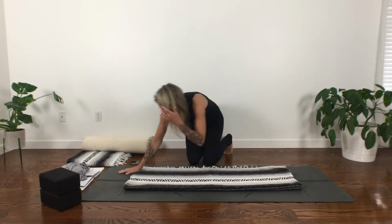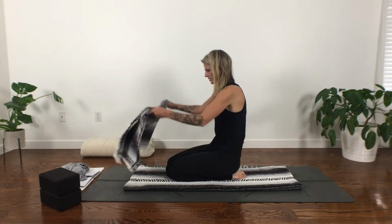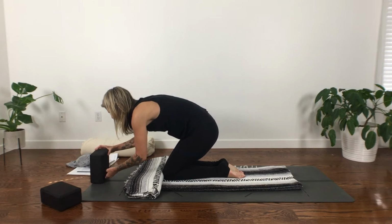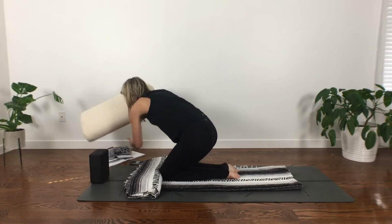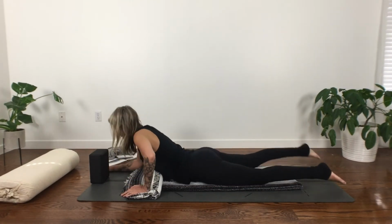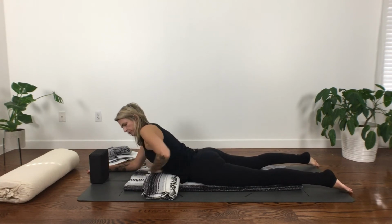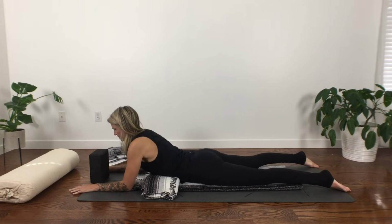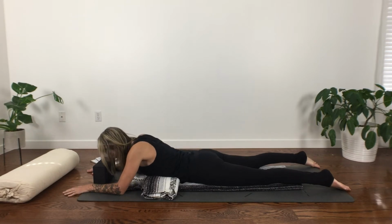So part of restorative is just keeping this space that is still a little bit organized so that you can really just tune into your body and your practice. So for this back bend, you've got a couple different options. The first one, you take your forearms down. So I like to have a little blanket underneath kind of the diaphragm, rib cage area. Just feels like it is more supportive, and restorative is all about supporting yourself so that you're not using any muscle engagement. And then your forehead will come down to a block.